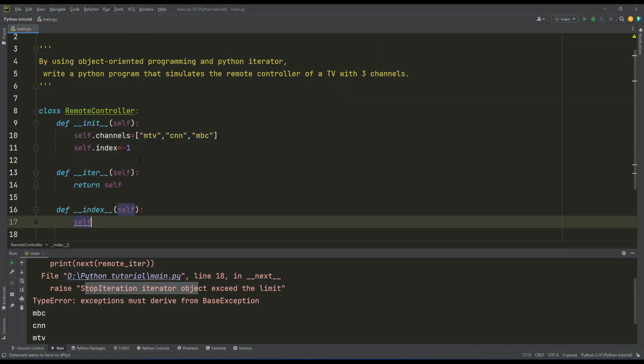We want to recall this index, and we want to increase the value of the index by 1, plus equal 1.